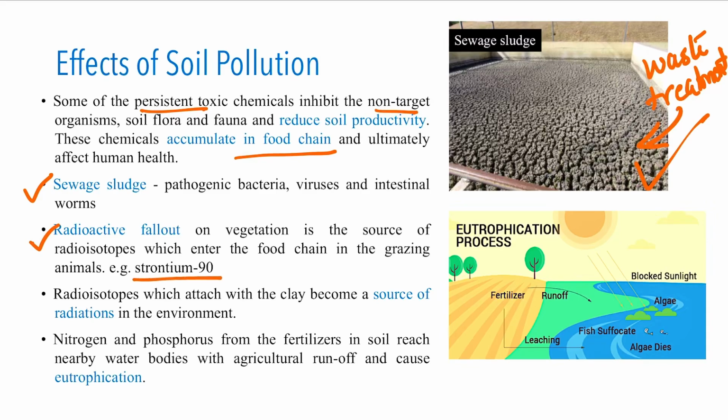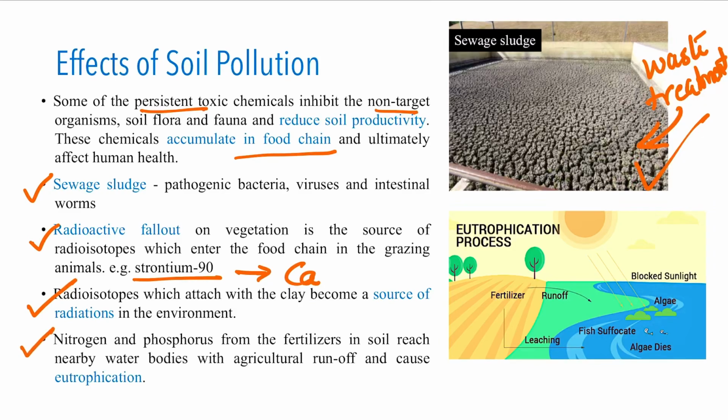Then radioactive fallout. A lot of radioactivity is also associated with the soil. If we talk about strontium 90, this is one of the radioactive elements which replaces calcium in our body. It can easily replace calcium, and hence it can make the bones very brittle and prone to fractures. Whenever these radioactive substances are in the soil, they will be continuously emitting various kinds of radiations, various kinds of particles, till they get into a stable form, and their half life is very very high.